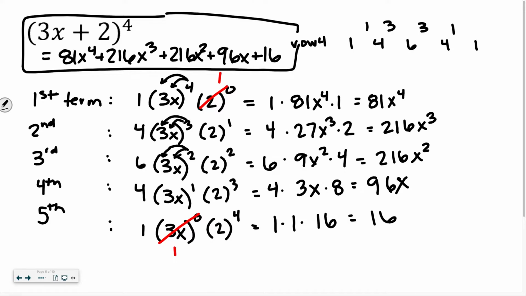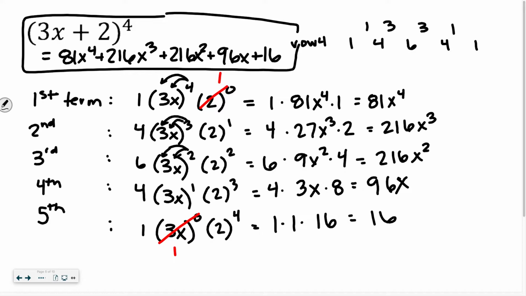Yes, ma'am. Is binomial expansion then basically just getting a polynomial into standard form? Yes, binomial expansion. So what we're actually doing here is, if you have 3x plus 2 to the 4th, if you expand that, you write it out: 3x plus 2 times 3x plus 2 times 3x plus 2 times 3x plus 2. And this is a faster way. Pascal's triangle and the pattern for binomial expansion is faster than multiplying these two and multiplying these two, and then you still have to multiply your answers again.